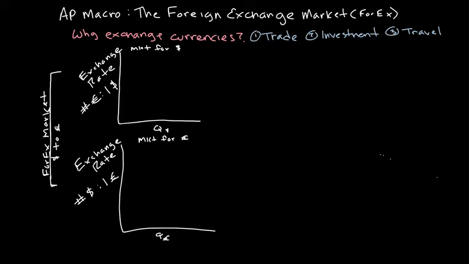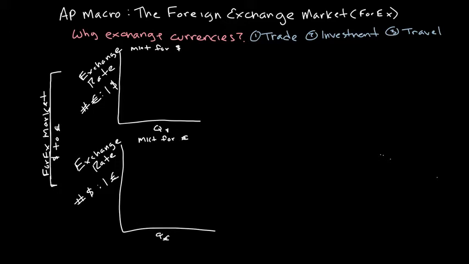One of the questions a lot of students ask is, why would I ever want to trade good old-fashioned American dollars for some other kind of currency? Why would I even want to do that? The main drivers of the foreign exchange market are, first, international trade, which is by far the biggest. We buy a lot of imported goods from overseas, and if I'm going to buy socks from a company that produces socks in China, that company doesn't accept US dollars in payment for their goods and services. They want Chinese yuan. So in order for me to do business overseas, I need to enter the foreign exchange market and turn billions and billions of US dollars into Chinese yuan so that I can then purchase Chinese goods in their home currency.